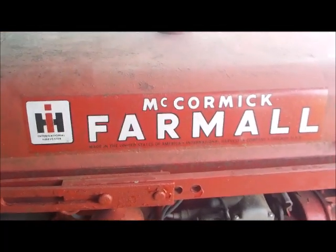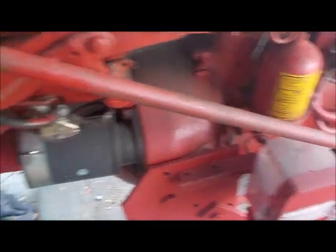All right, fellas, we got the muffler off, battery connected. Check the gas. She's got plenty of gas. She's flowing good, so I didn't give it any ether. I'd like to try it without the ether first. If it needs it, then I'll give it to her, but I'd rather not.